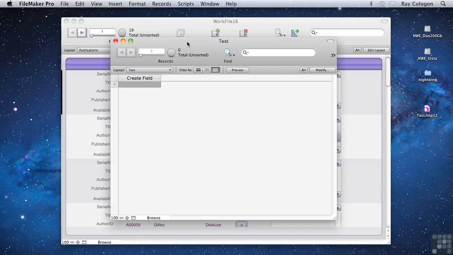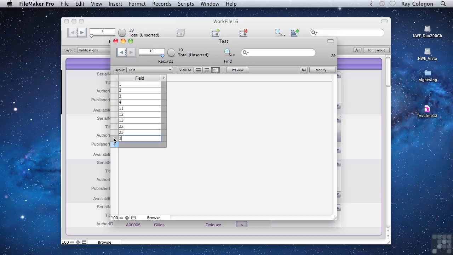I now have a file called test with a single default table and no fields or records at present. If I click where it says Create Field, a first field will be created, and it's been named Field by default. And when I click the plus sign at the left, a first record will be created. And I'll enter some data in a few records just so we can see what happens when we start to use the data. You can see that I'm entering some data that contains numbers and no text.